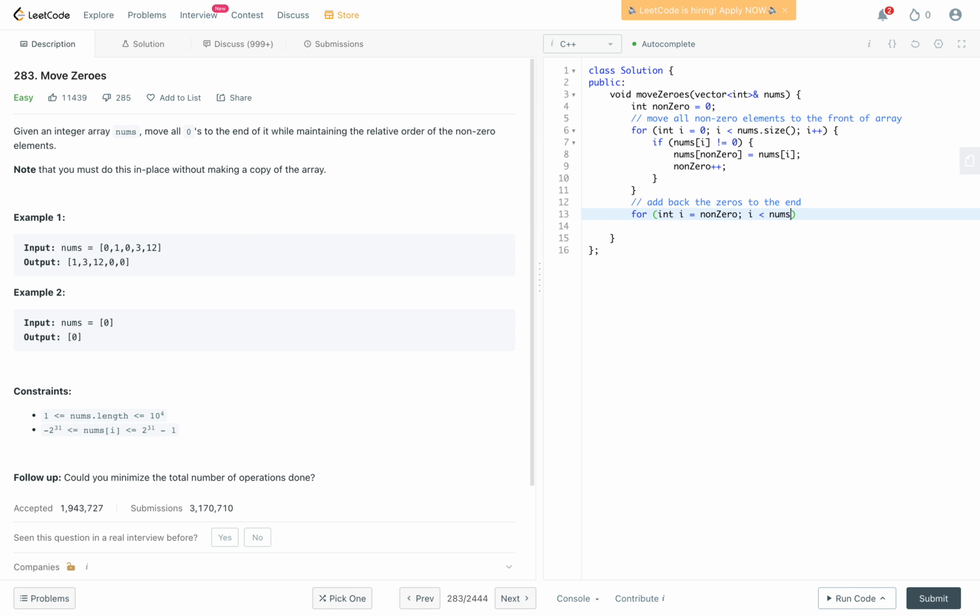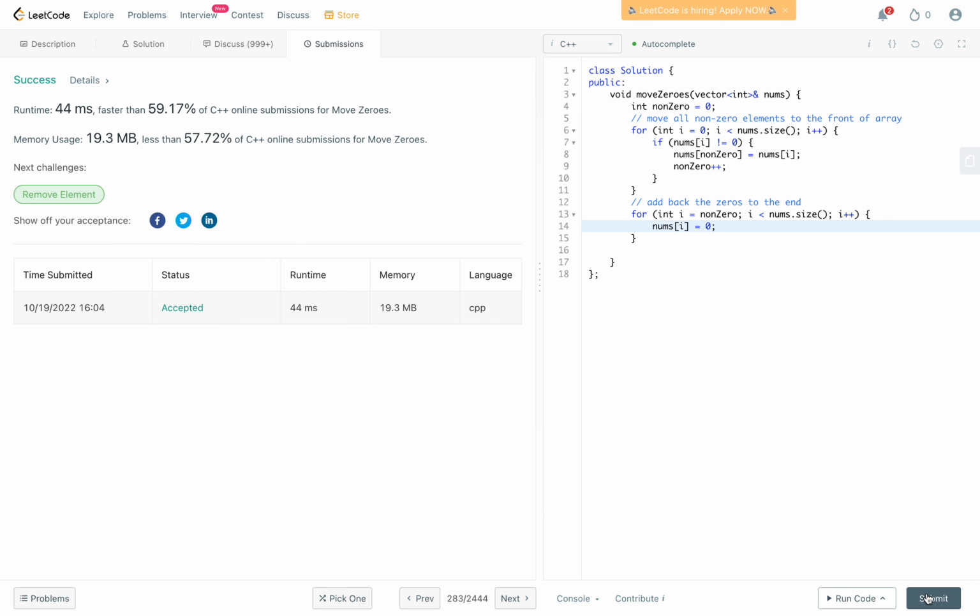And again, we just want to go to the end of the array. And all we need to do is add back our zeros. So simply nums[i] is equal to 0. And that's it. That is our solution. So let's submit it. Great, looks like it works. Thanks for watching.